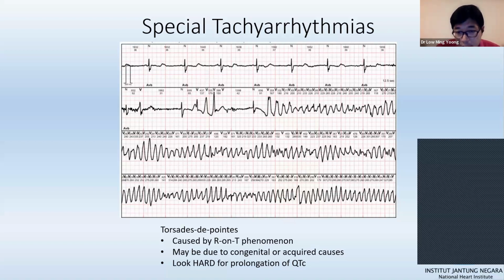If you have a baseline ECG that is normal, doesn't mean that. Baseline means 3-4 years ago. It's normal, doesn't mean the patient doesn't have long QT. Yeah? You can either have acquired long QT because maybe you took some traditional medication, or you can have congenital concealed long QT. That means the long QT only appears after some event. Let's say URTI. Let's say it's taken antibiotics. Then only the QT happens. So even if you have baseline, doesn't mean that the patient doesn't have long QT.